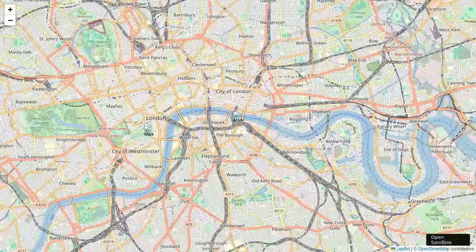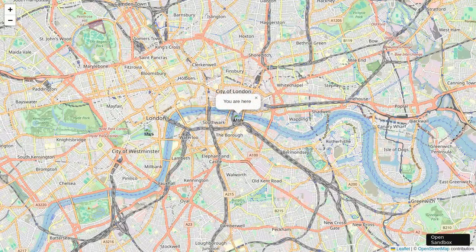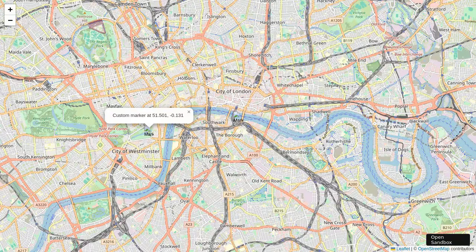Let's walk through a demonstration of our interactive map application. Upon launching the app, the map initializes with a view centered on your current location, marked by a custom icon. As you interact with the map, clicking on the map will add new markers at the clicked location. Each marker displays a pop-up with its coordinates when clicked, allowing for an engaging and informative user experience.